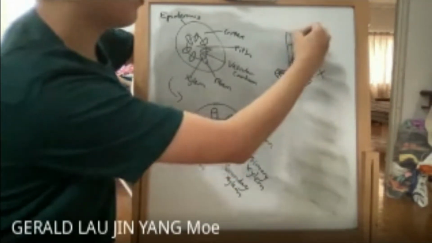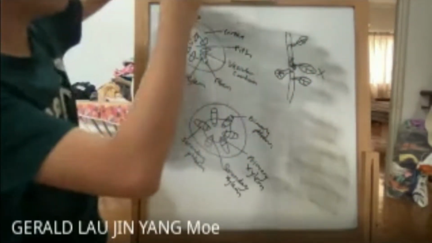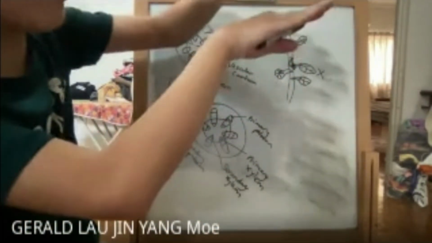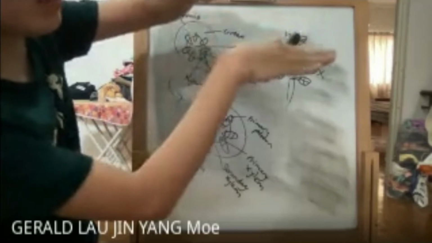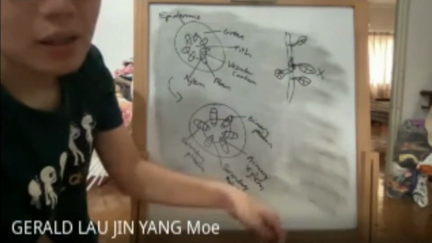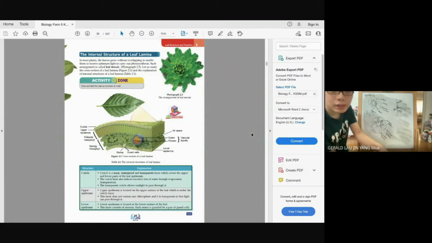That means there will be a different arrangement. It won't cover each other. This leaf on top won't exactly cover 100% of the leaf at the bottom. It's arranged variously so that it produces a leaf mosaic, in order to absorb maximum sunlight for photosynthesis.